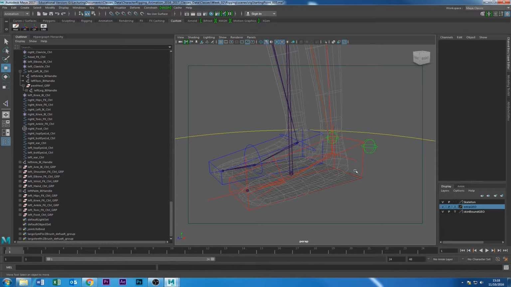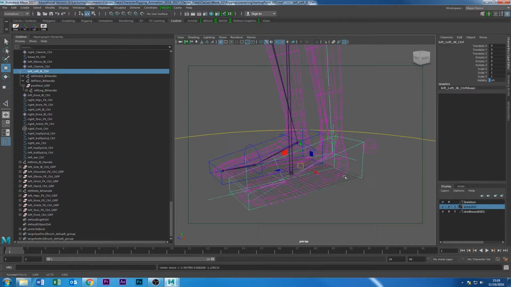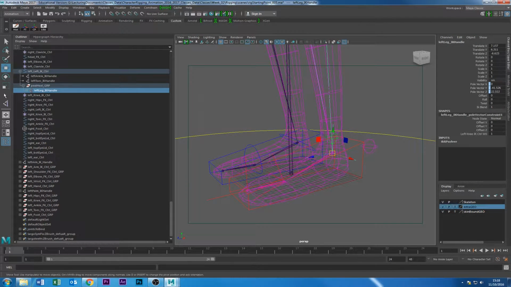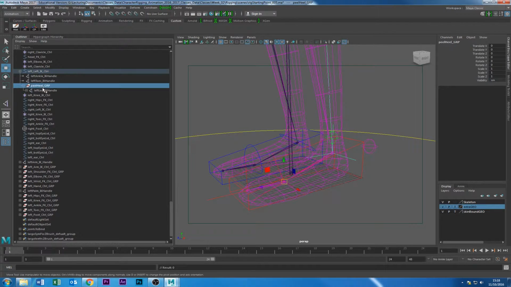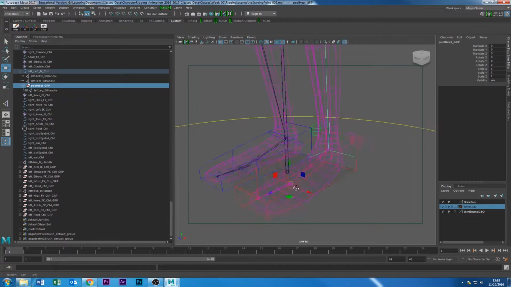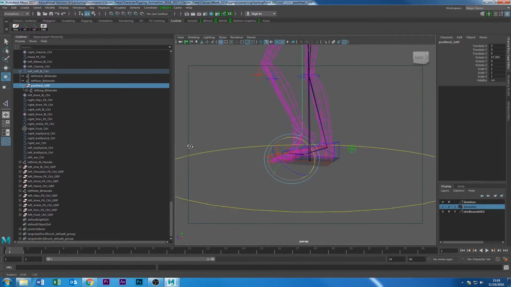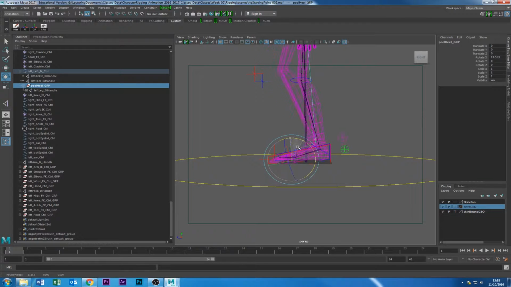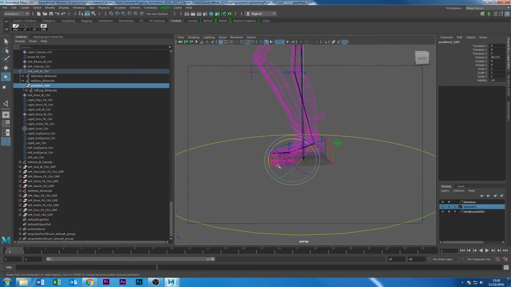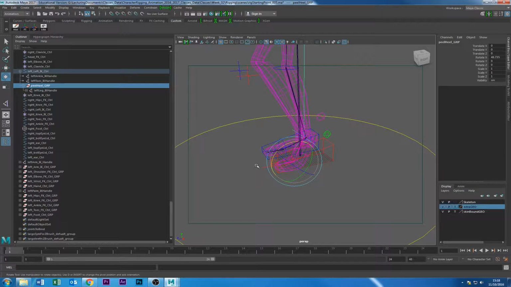So now I have this still working with no problem, but under this you can see that this is the control, this is the IK handle, and this is the group that I created on top of the IK handle. All I did was put the pivot in a different position right here. So now when I try to rotate from that position, it gives me this. Do you see? I have the ability now to peel, to move the heel like that, while still having the toes planted on the surface. So I'm going to undo that.